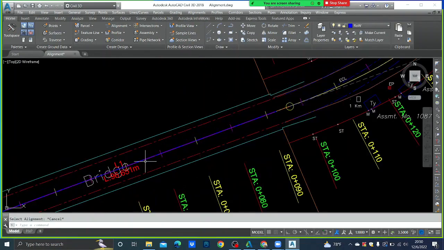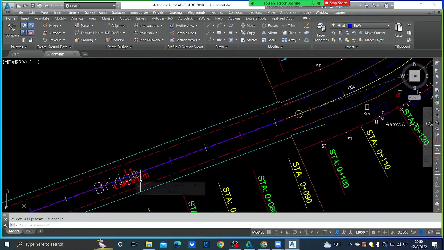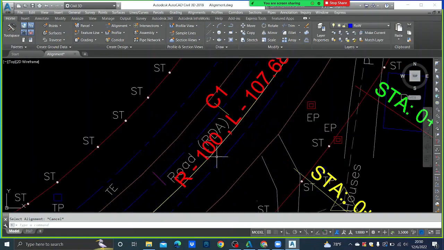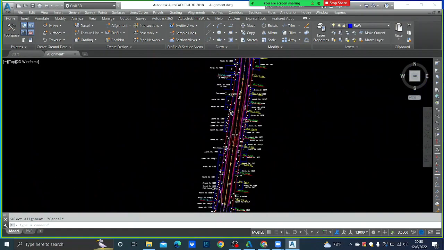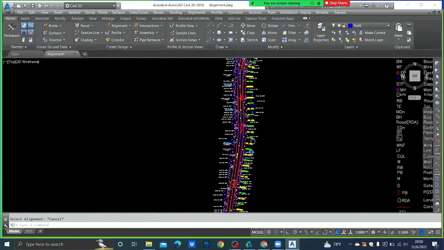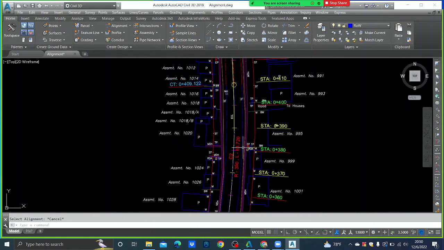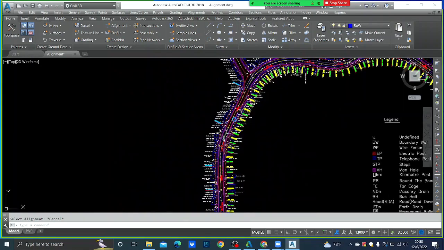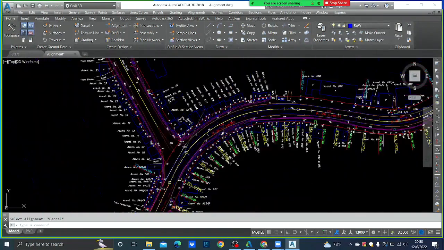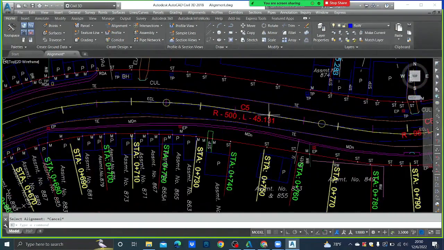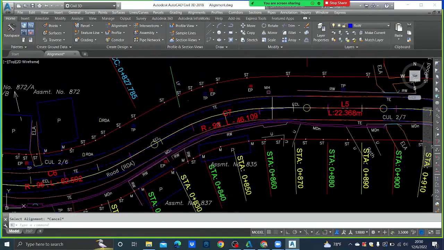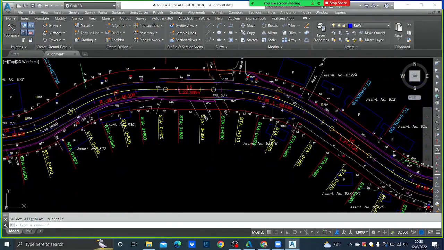Here you are getting L1. This is the length of the first line, 96.651, and this is C1, radius is 100, and L1 here radius 350, and here radius is 150, here radius 95, here radius 500, here radius is 95, it's 95 like that.